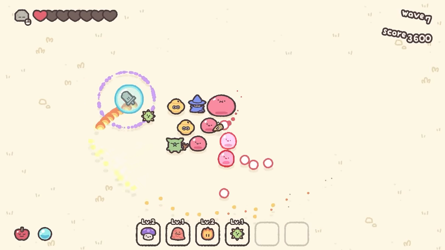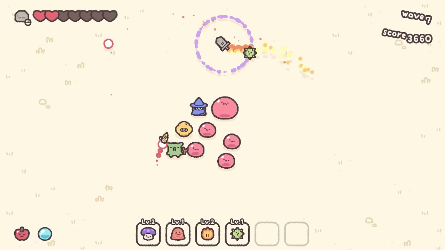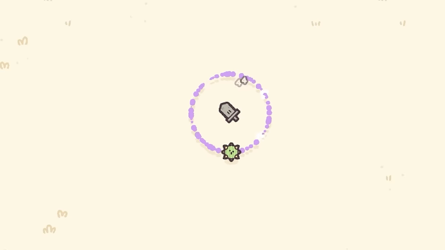Oh, my goodness, that was so close. All right, there's a heart. Go get the heart. There we go. All right, stay away from the bees. You don't want to go near the bees. All right, okay, now we're good. Just to sit here, do all the damage. Zero risk of getting hurt.